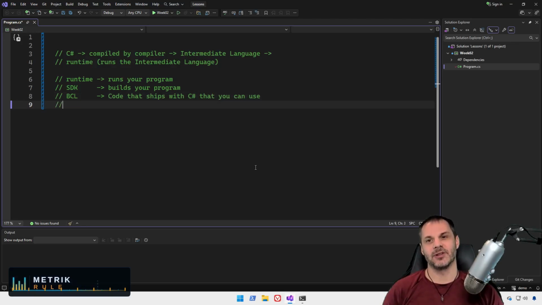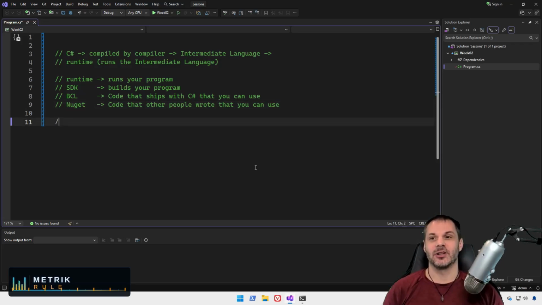And then there's NuGet. That's a package manager that lets you bring in libraries other developers have built. In this course, we're using .NET 10, which is the current long-term support release. It's automatically included with Visual Studio 2026. You don't need to install it separately, it's already there.